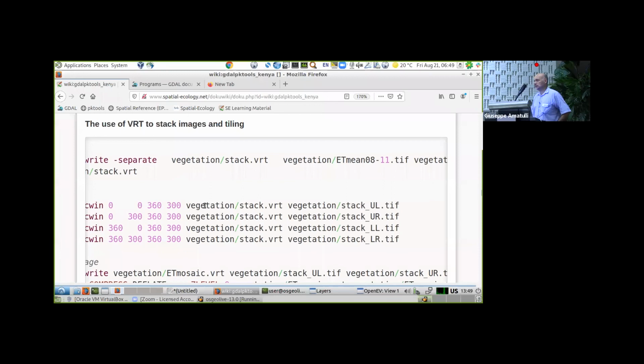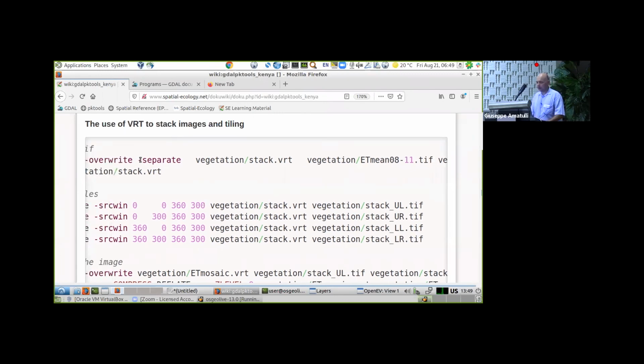Perfect, good question. So you have two options. When you use separate, be careful about this. It's going to pile the files up as bands, okay?